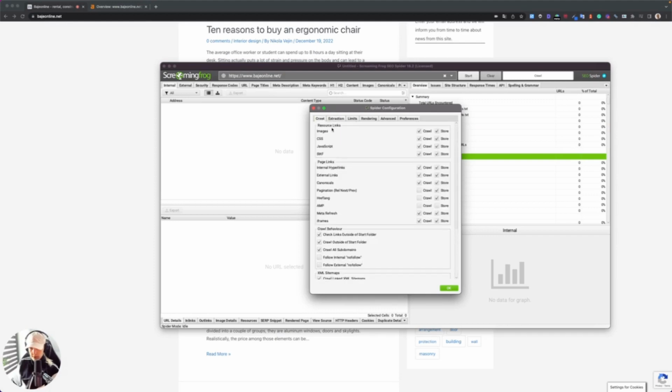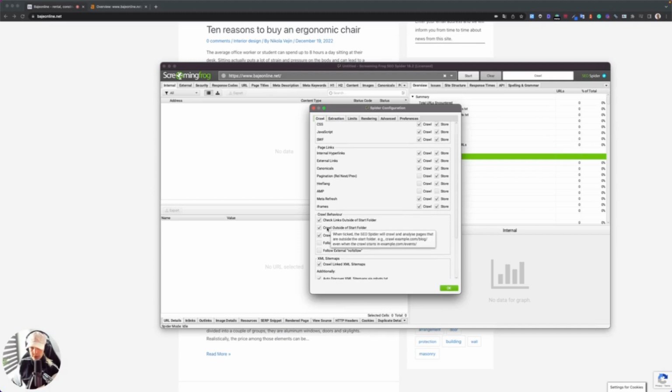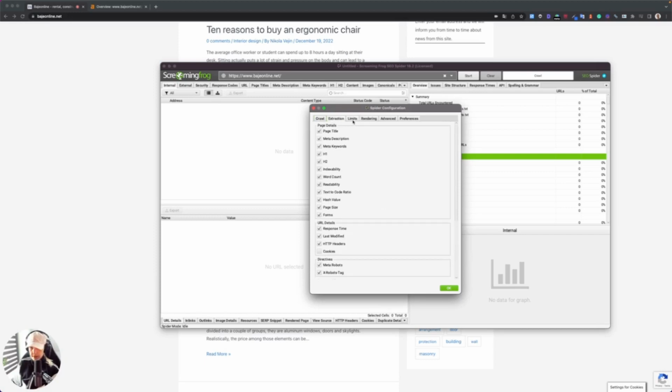What else? I usually also check crawl outside of start folder, crawl all subdomains, so that I know what's there in detail. But of course, sometimes it doesn't make sense to do that, especially if this is a very huge site. Your crawl may take weeks. But for this site, this is the setting that makes sense.